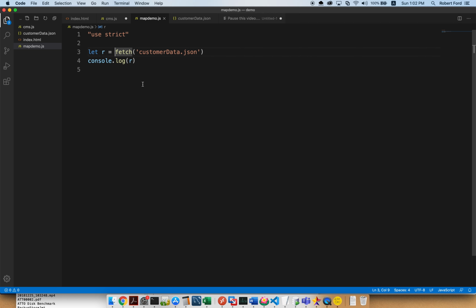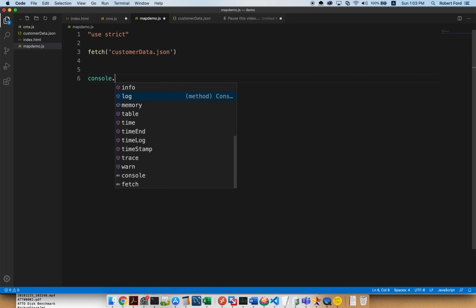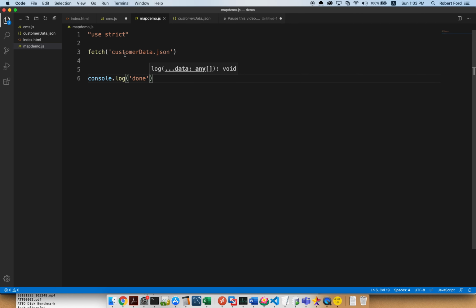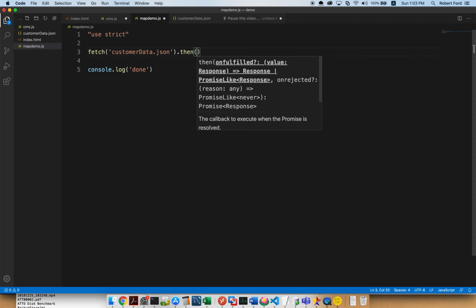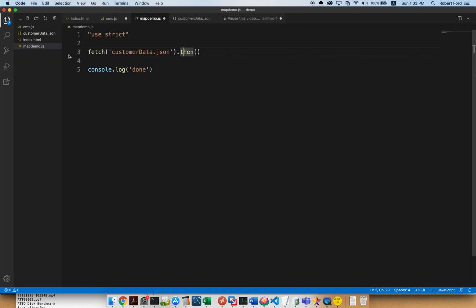Unfortunately, I've erased my sample, so I'll have to do this from memory. Here's the first one. This fetch will go off and get the data. The problem is that we don't know when it's actually going to happen. I'm going to leave the word done down here, but I'm going to chain together an extra thing: this followed by the word then. Very strange. What this says is go and get this information and then do the following. I'm going to break it up and put it onto the next line.